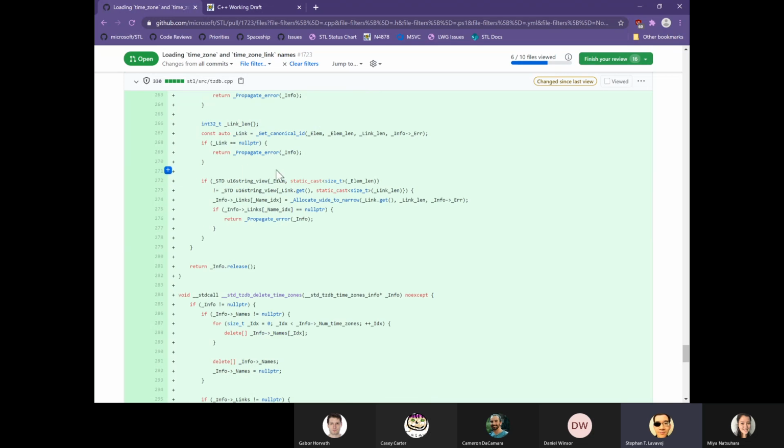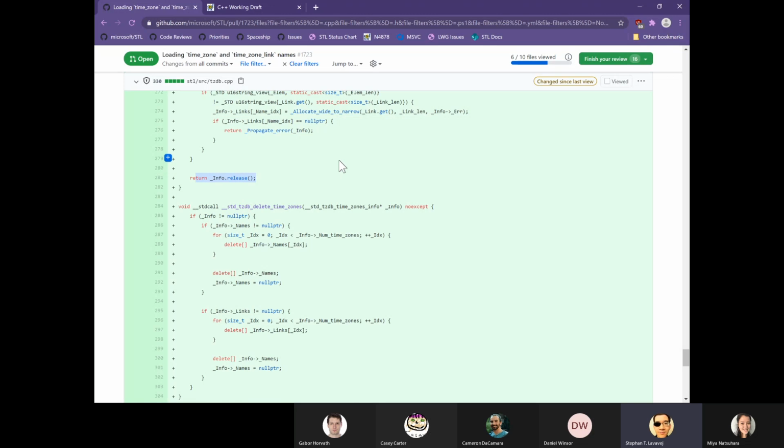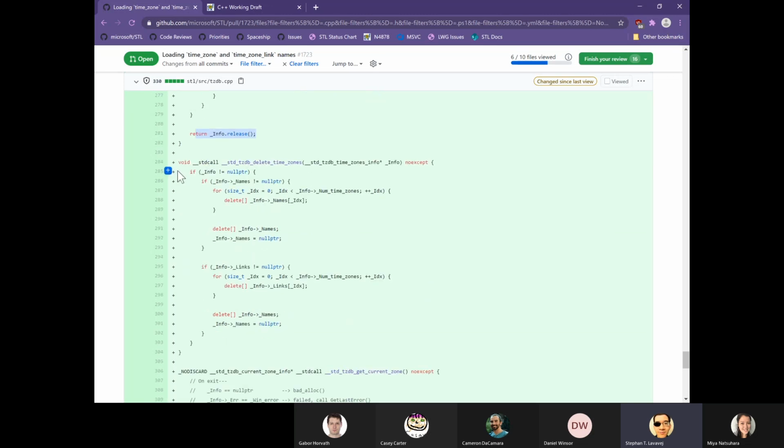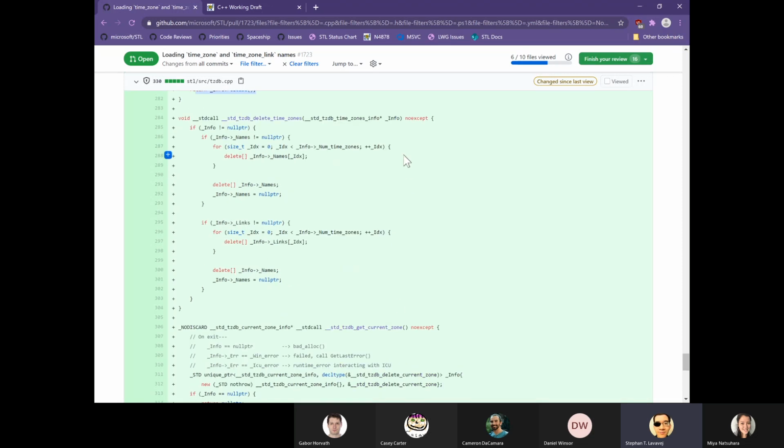Okay, so now we're going to do string tests. We had included string view. If you try to make a U16 string view from lm, if they are different, then allocate wide and narrow in the links if we didn't get it. Okay, that all looks good. Nearing the end of the file, and we're just at the end of our time slot, so I'll review this function. This is when we delete. I'd already scrolled down here and looked at this for a bit.